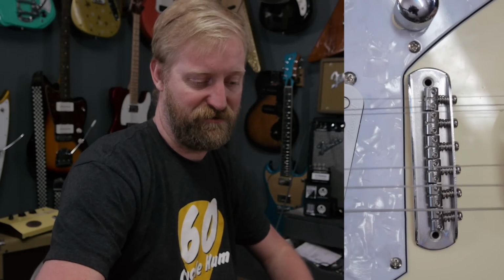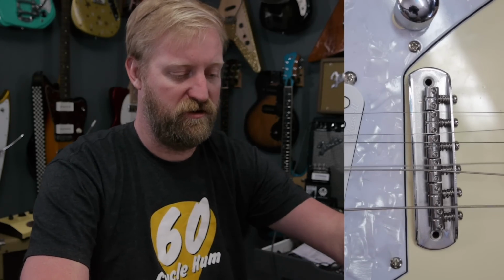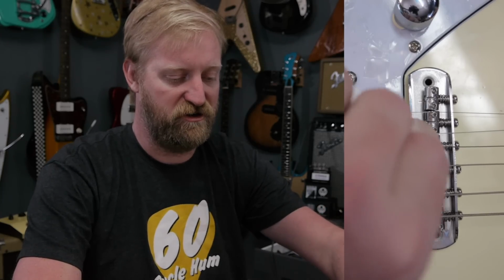All right, let's put it back together. See if this worked out. I know I'm going to have to do a bunch of intonation and action adjusting stuff. But that's what I signed on for, isn't it? It's my own fault, coming up with a project.